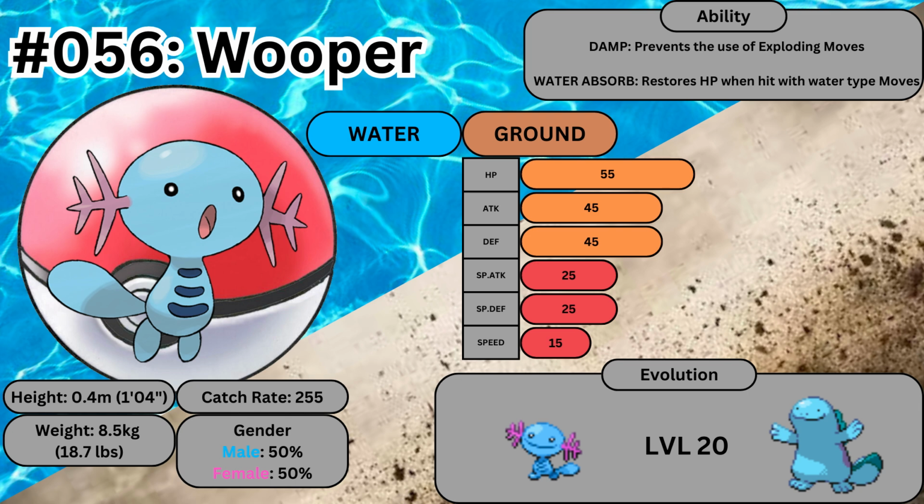And then there is Wooper. I love Wooper, and I could actually recommend it. Now, with the stats it has, special attack, special defense, and speed are pretty low. So you may be wondering why I am recommending this Pokemon. Its typing only has one weakness, and that's grass types. There is no grass specialist in this game until, well, the end game.